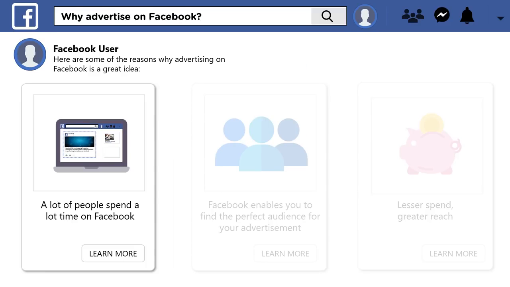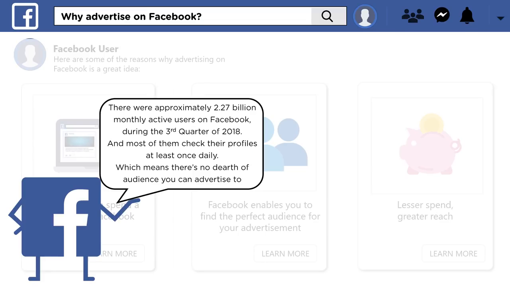So there's a lot of ways to advertise and a lot of reasons why you want to advertise. So I just mentioned one of the reasons. Hey, it's an opportunity for you to reach out to people who are targeted, who are specific to your product and your brand. So not only that, but you combine that target audience with the amount of time that people spend on Facebook. Okay, people spend a lot of time on Facebook.